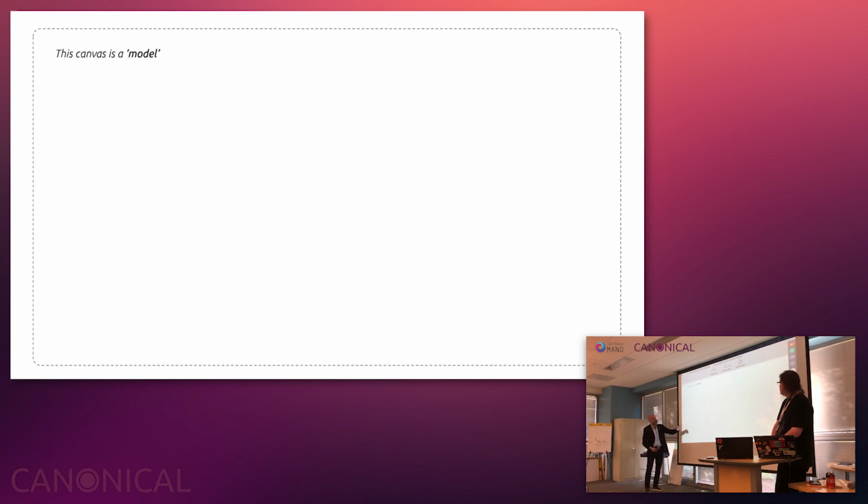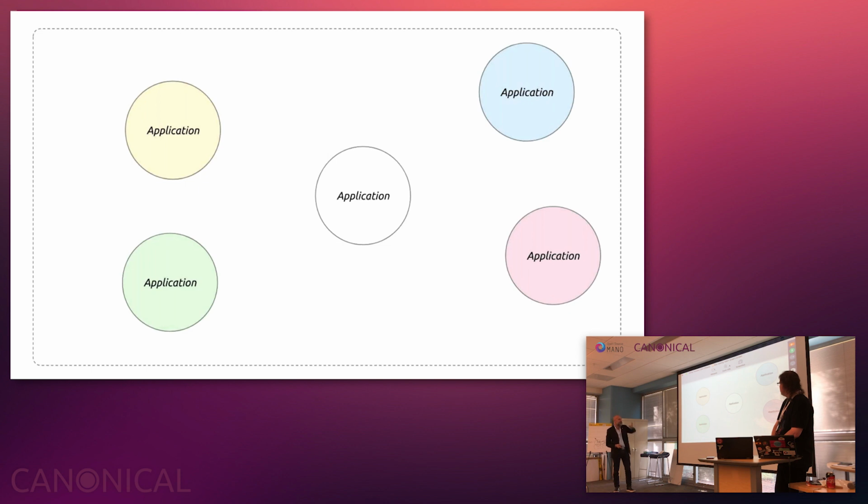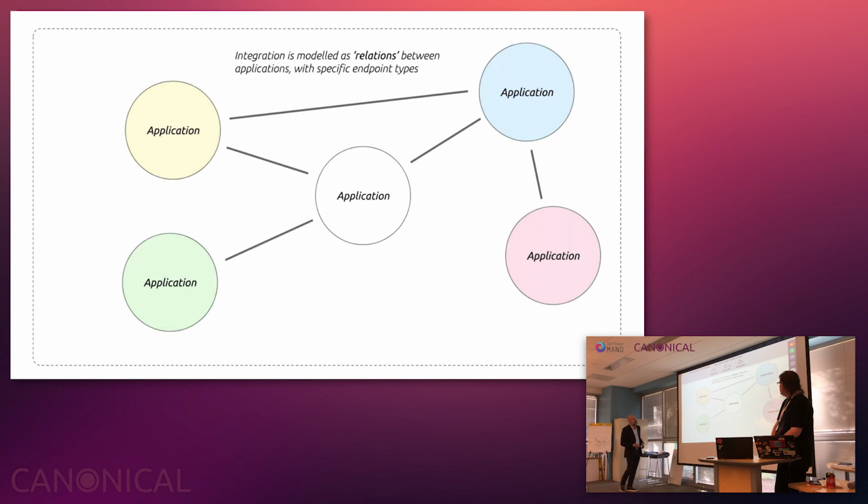So this is a canvas, it's a blank canvas, call it a model. And then in there, say, we want to deploy an application, but we never really deploy one piece of software anymore, right? We actually deploy lots of pieces of software. Those are applications to Juju. And perhaps most importantly, we integrate those pieces of software. We decide this piece of software should be talking to that piece of software, but this piece of software should not be talking to that piece of software, right? So Juju, the VCA, understands that idea, and it is designed to allow integration work to be reused.